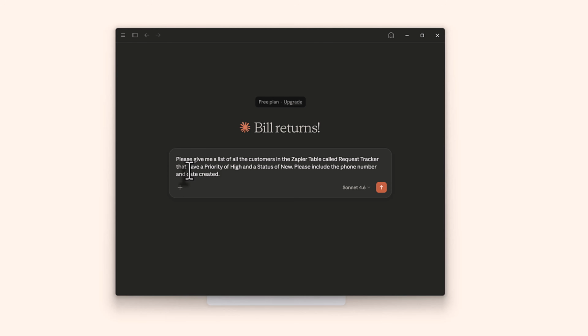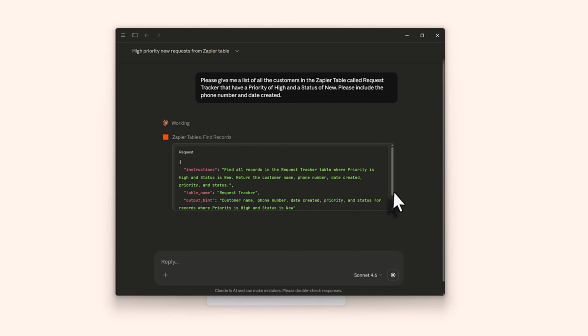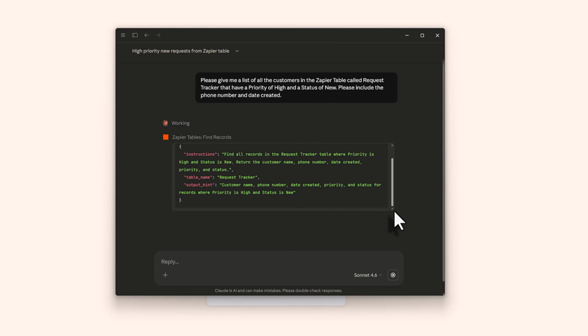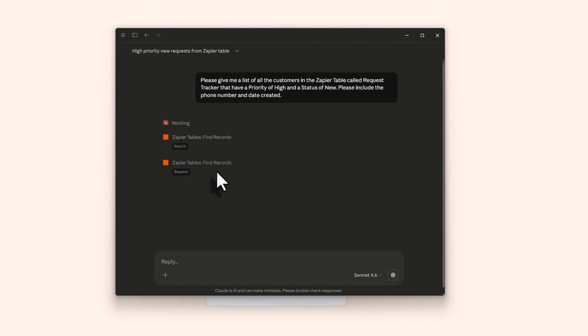All right, perfect. So I'm going to start that call. Let's watch Claude do its thing. First thing it's going to do is try to find the records within the request. And a nice thing too is when you're working within any of these AI tools, if you click on the request itself, you can see the actual code it is trying to run as it does it. And if there's any errors, you can see what the errors are themselves.